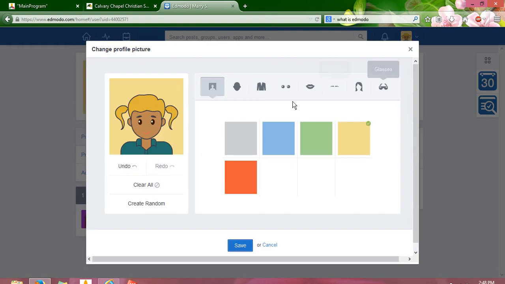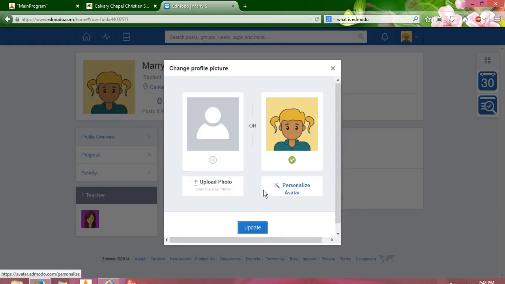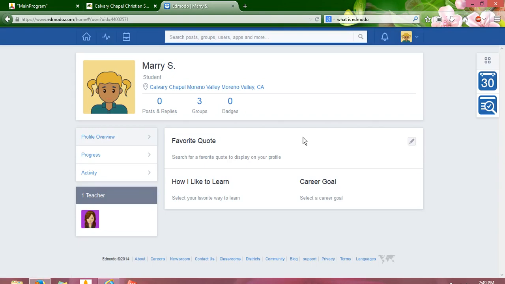it gives you options here, and you can use skin color or clothing color and eyes and all that stuff. And so you can change the avatar. Or you can go online and do a different avatar or a picture, and you can just upload it through here. So it's up to you what you want to put up here. And yeah, that will be your profile picture. Okay, then you're going to go over here, and there's three things you're going to do over here.